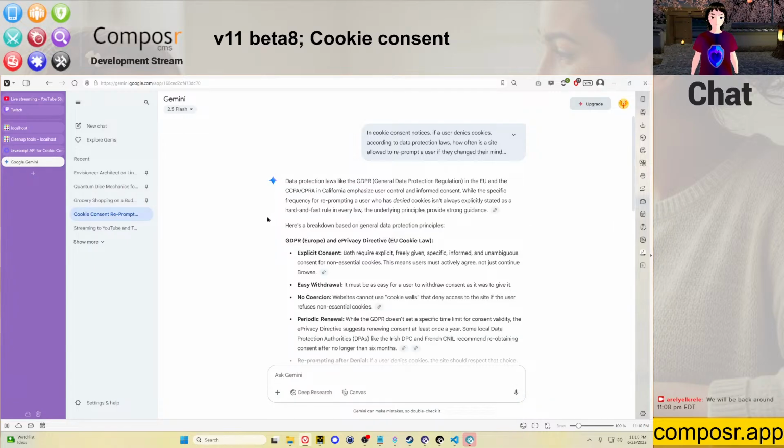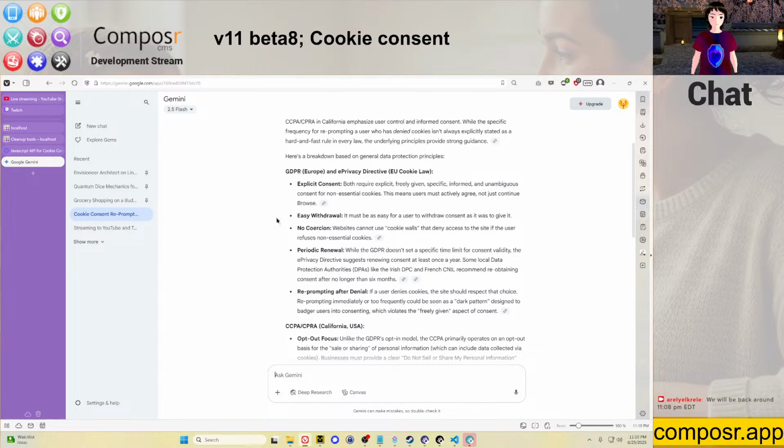Okay, so it's not necessarily defined. Okay, it must be just as easy for a user to withdraw consent as it was to give consent. So what that means is we're also going to need to implement something in Composr that allows a member to withdraw their consent after they grant it.